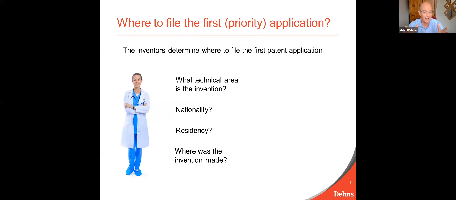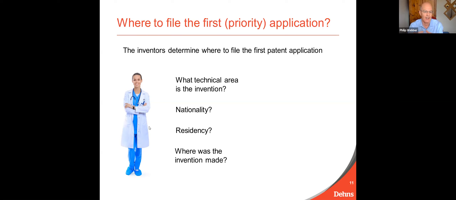You still can't decide where to file — there's another thing to look at first. In most countries around the world, patent laws restrict where inventors can file their first patent applications. A lot of these laws relate to issues of national security or public safety. For example, if you're an American and you've made a new nuclear bomb invention, under American patent law you have to file that first in the United States — they don't let you file it first in Russia, for obvious reasons. So once you've established who the inventors are, you have to look carefully at the nationality or residency of those inventors to see whether they are allowed to file in particular countries.